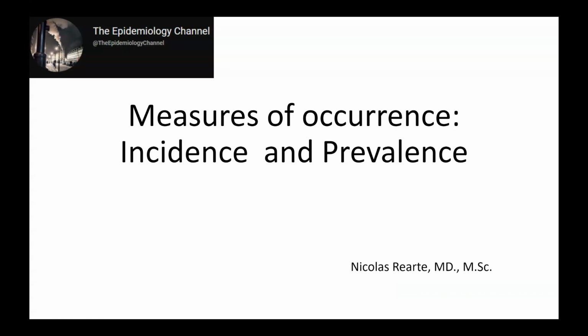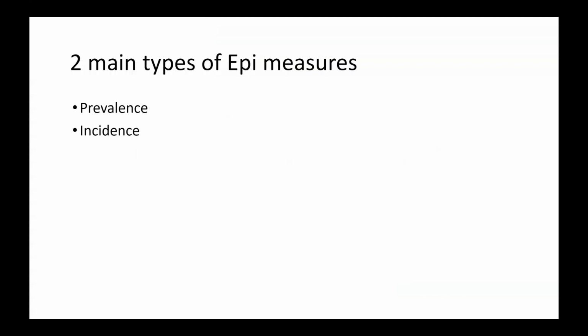Hello everyone. I'm Nicholas, and today, we're venturing into the heart of epidemiology by exploring the critical measures of occurrence. Understanding these measures is vital to accurately interpreting the distribution and frequency of diseases within populations. In epidemiology, we go beyond mere case counting, we're the sleuths unraveling the complex web of disease patterns.